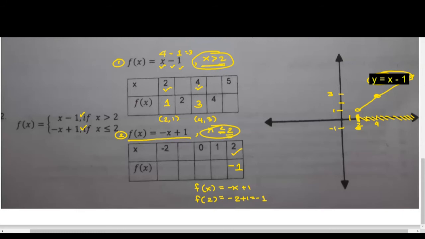Now, we get a second point. So, pili lang kayo kahit anong gusto nyo. Kunyari, x equals 0. So, substitute nyo lang dun sa given function. F of x equals negative x plus 1. So, yung x gawin nyo lang 0. So, what do you get? Positive 1. Okay? So, saan yun? (0, positive 1). Eto. And then, i-connect lang natin itong dalawang points na ito to create a line. Okay? Ayan na. So, make sure maayos yung graph ninyo kapag kayo yung nag-draw. Okay? So, yan yung graph ng ating piecewise function.